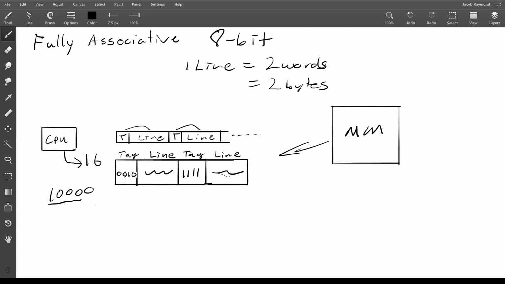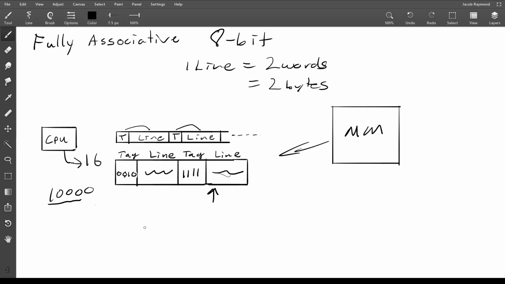And so it'd look in here and say, okay, it's not in here, so it'd get it from the main memory. And now it has to replace something. Well, we just overwrote this one, but then we accessed this one. And because we accessed this one, we don't want to replace this one, right? We want to replace the thing that we least recently accessed, not necessarily least recently written, right?